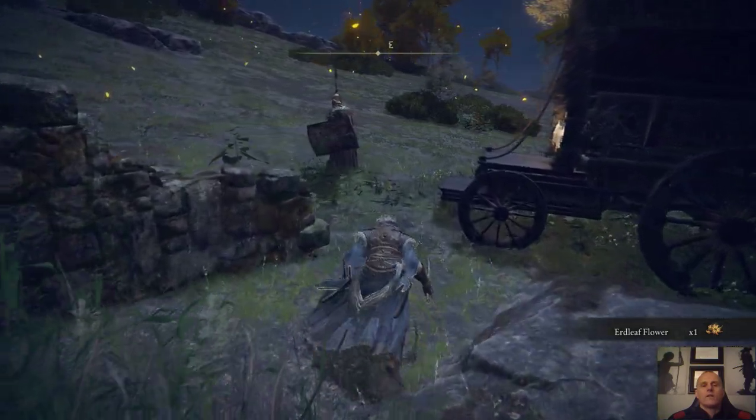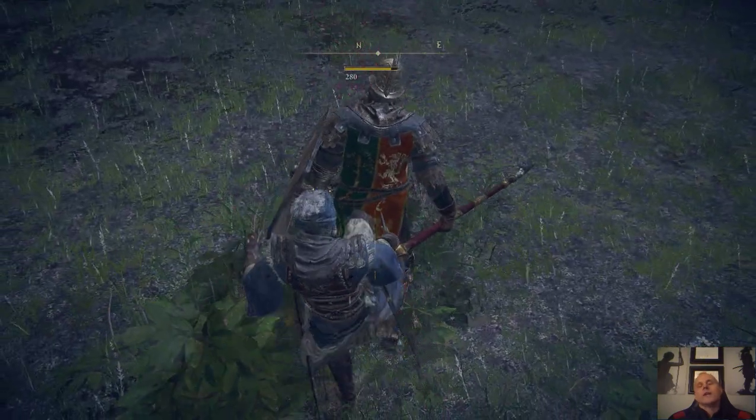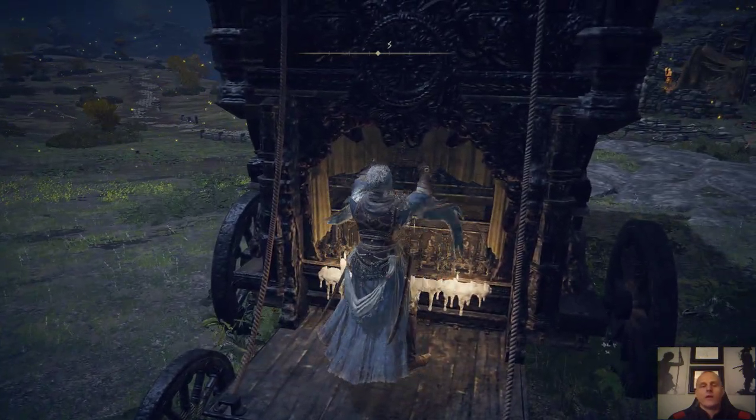Alright. So again, I don't like the shield guys. Very tough to fight unless you got a jump attack. And I don't like the jump. So the backstab is by far the best. And this is the weapon that I wanted right here. The flail.